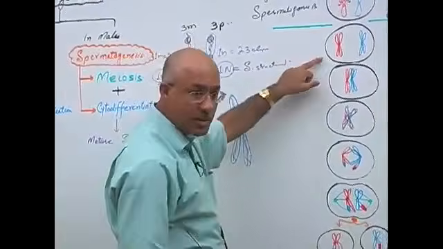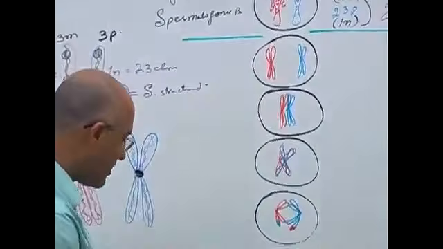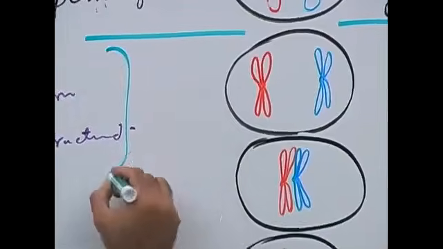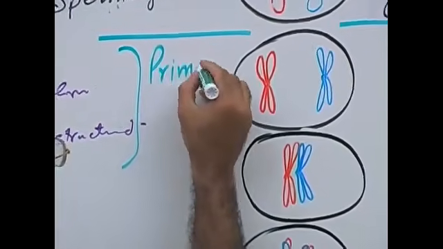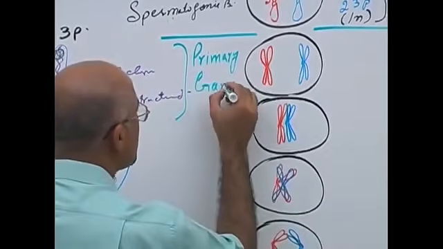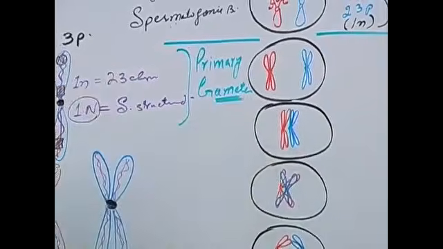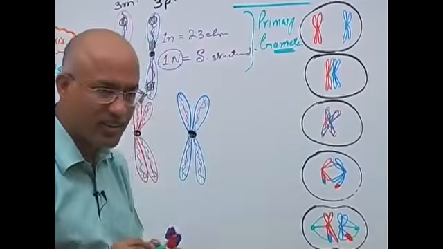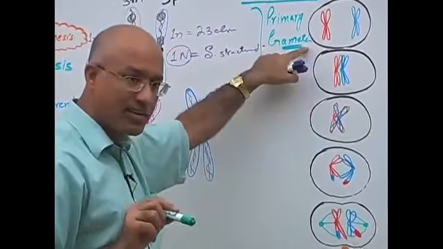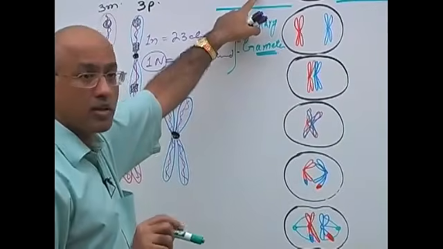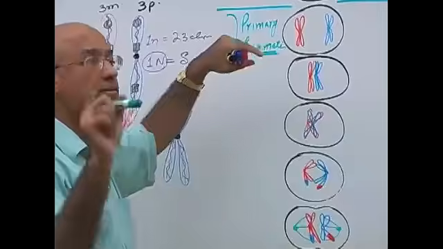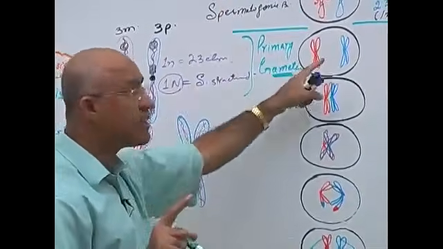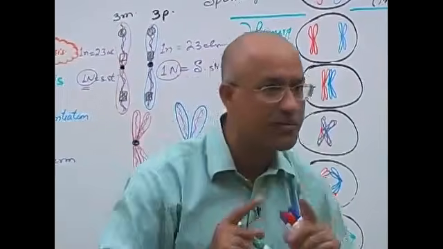Now this cell with double structured chromosomes, right? What is this called? It is called primary gamete. Of course, this primary gamete in female will be primary oocyte, and of course I'm not female, so it will be primary spermatocyte. Is that right? Now, the primary spermatocyte, which is derived from spermatogonia B, or in the female, the primary oocyte, which is derived from oogonia, they have double structured chromosomes because they have already replicated their DNA.